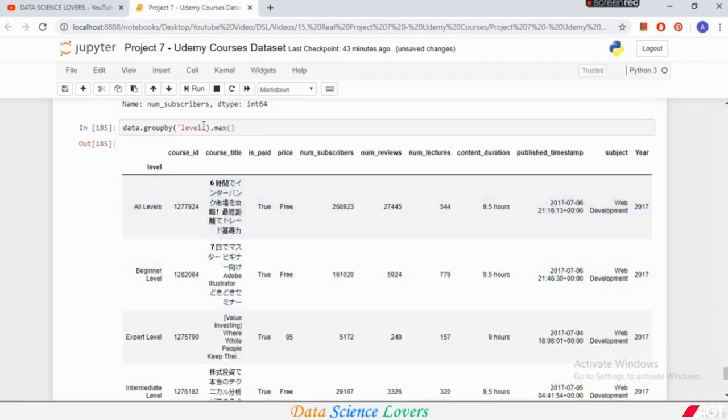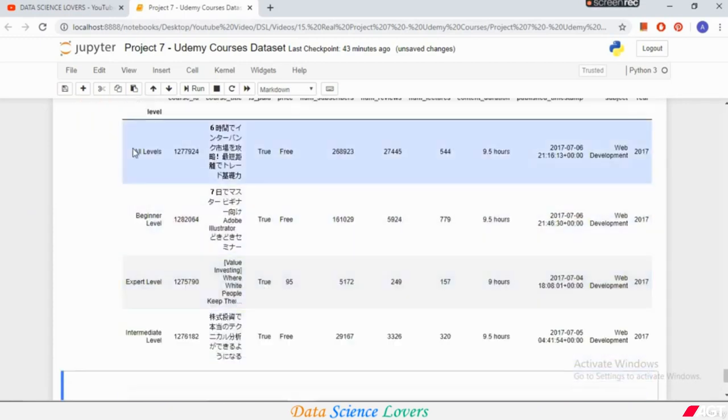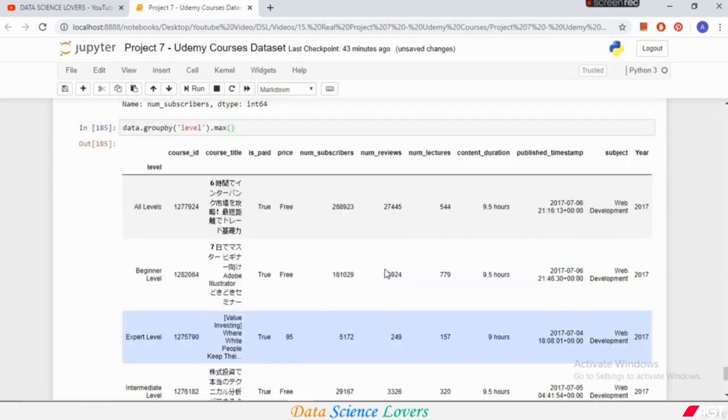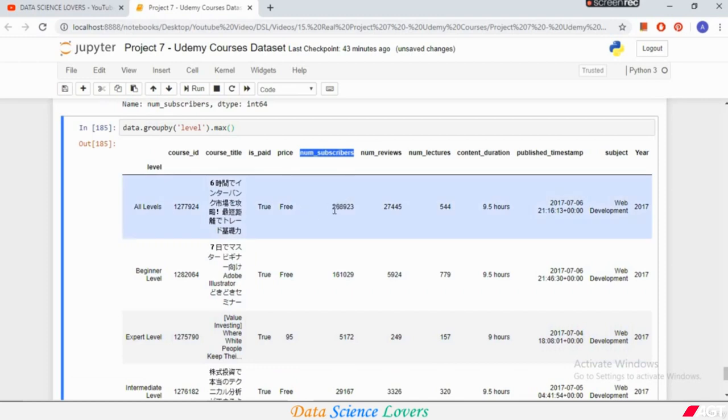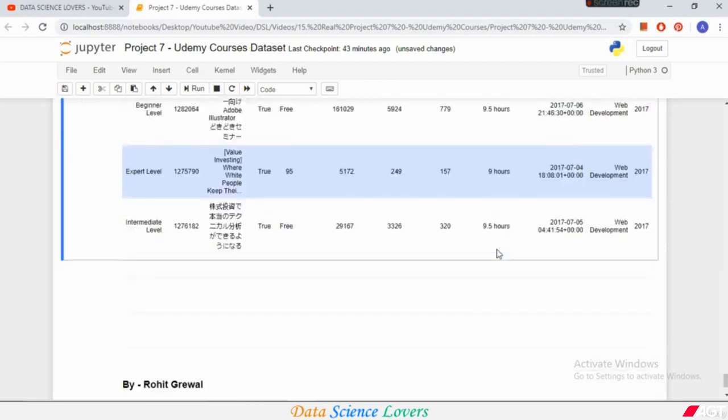If you see this, then the data set has been grouped by the level column. All the levels 1, 2, 3, 4 are shown here, and the maximum value of each column is present here. The number of subscribers for all levels has a maximum value of this, while the number of lectures for all levels is 544, and so on.